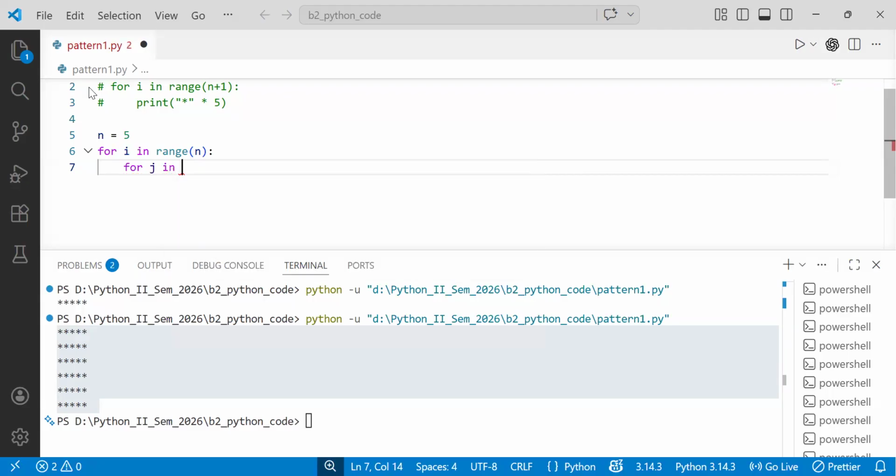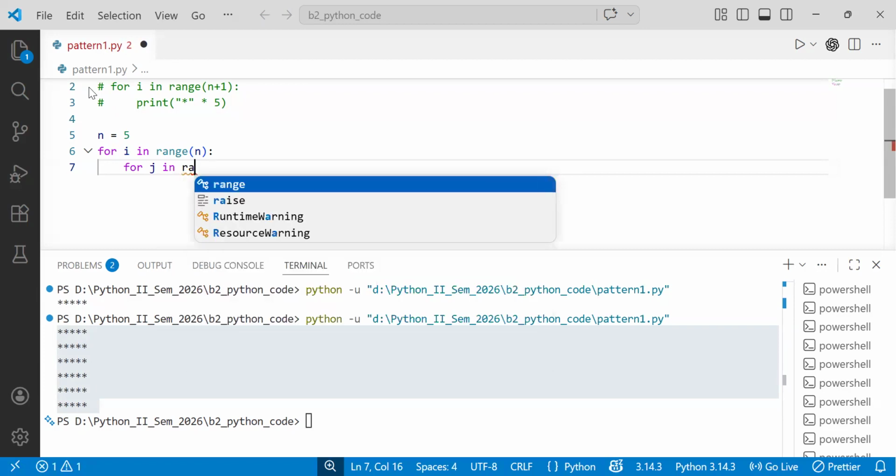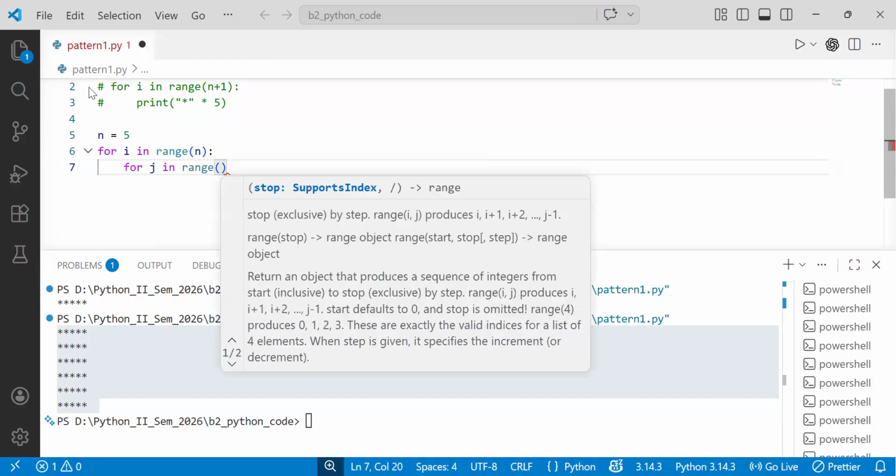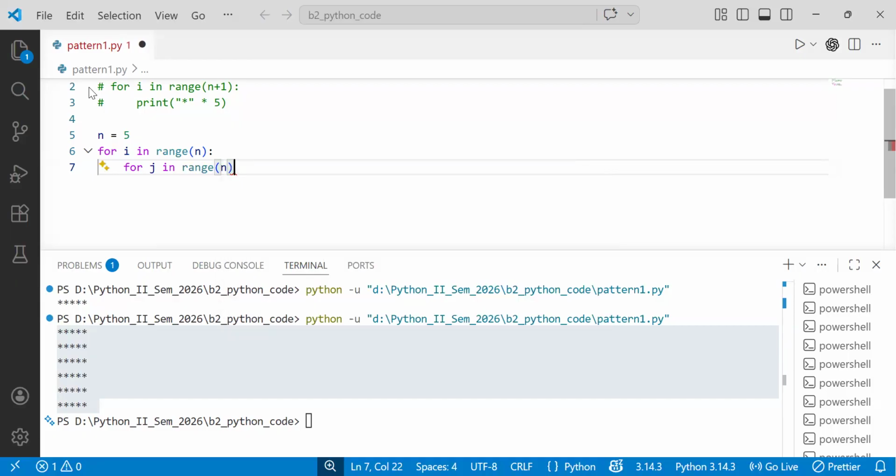And then again, I want to control my vertical part, meaning the column part. So, for j in range. Here you need not declare i and j separately; when you place them inside the loop, it is automatically dynamically typed. This time also I want to run a 4 by 4 loop, so 4 columns and 4 rows will be maintained by these two loops.